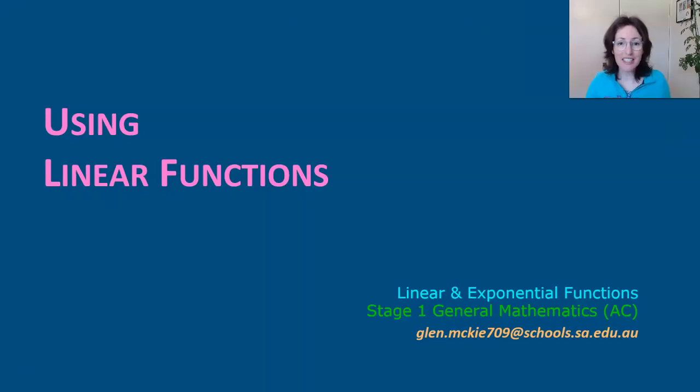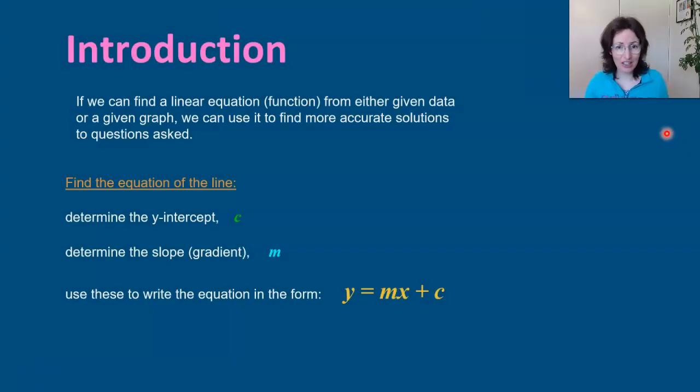Let's have a look at using these linear functions, these straight line graphs. To be able to use that, we need to find the equation of the line. Once we have the equation of the line, we can use it to solve questions either where we extrapolate and go past what we can see on a graph, or interpolate and solve questions within the graph but with more accuracy.